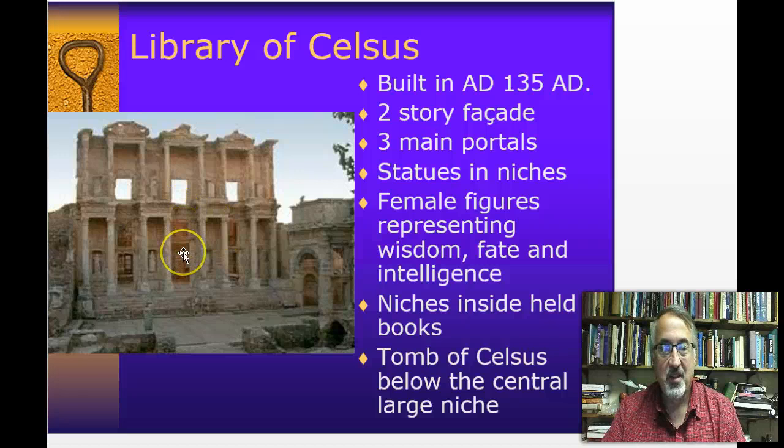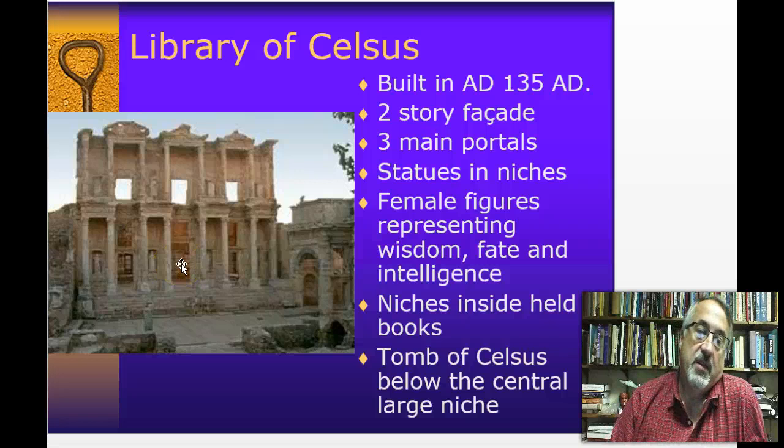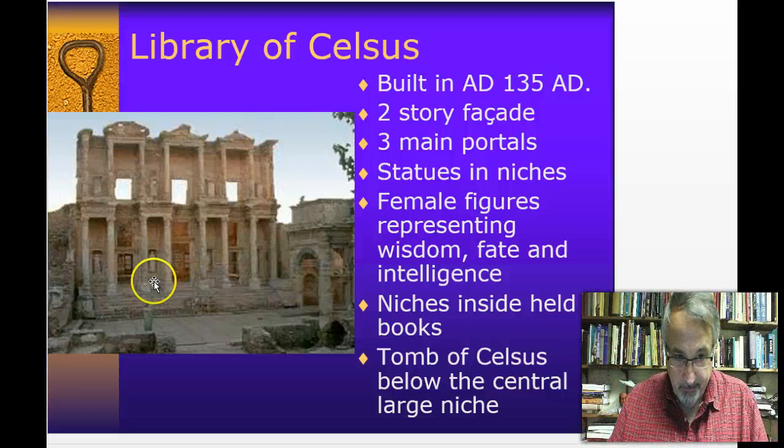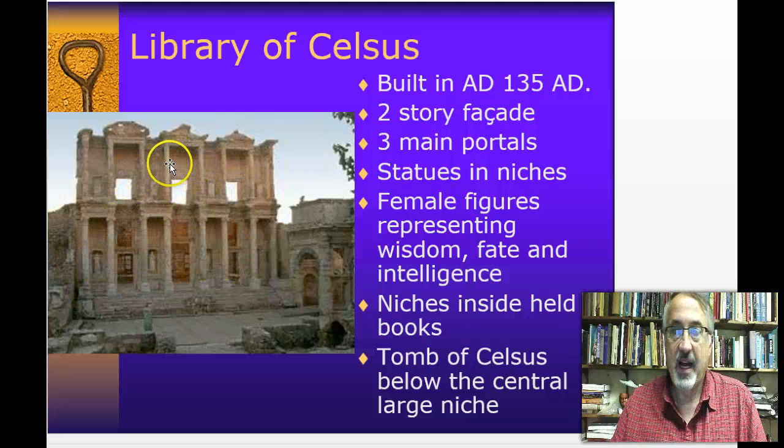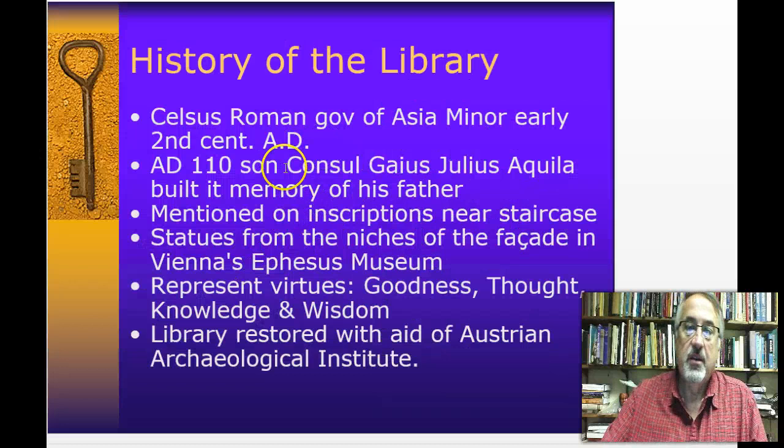But a very rich man died. His son was going to donate money to build a library, and basically part of the deal was his father would be buried inside. So he was buried underneath. Back in here where all the books were kept, this was a second story facade. There was no building behind it. And so we can see part of that history I just told you here.